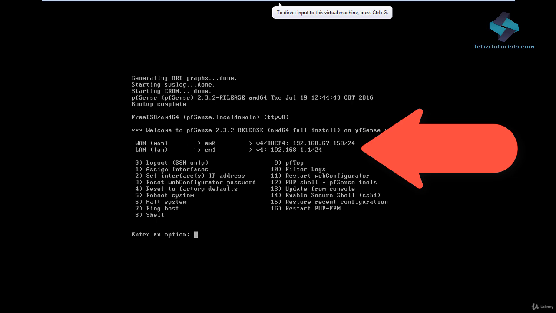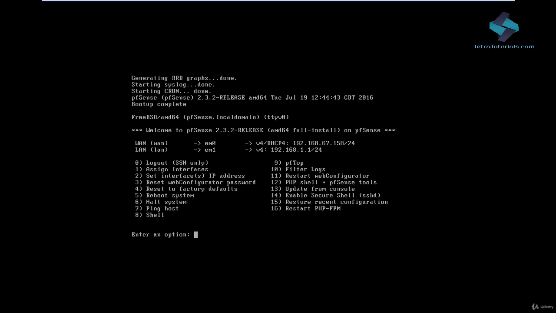Here you can see that one of the IP addresses and networking interfaces has been assigned to the WAN network connection. This is the EM0 network interface. EM1 has been assigned to the internal LAN network. The WAN network interface has been assigned a dynamic IP address. This is typical for general purpose-based internet connections like cable, ADSL, or fiber optic ISP connections. You may also be allocated a fixed IP from your ISP.